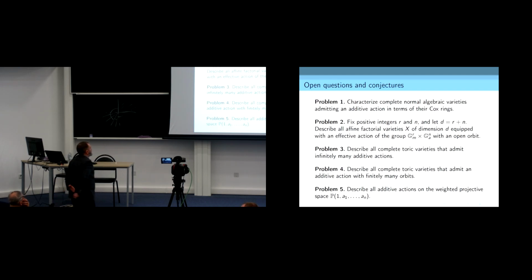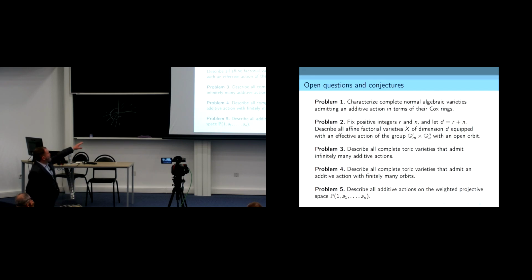And very briefly, I will mention the questions which I'm thinking about. Certainly, you know the nice theorem that a complete variety is toric if and only if its Cox ring is a polynomial algebra. Maybe in some similar terms one could classify additive actions; this is not known. Take an arbitrary commutative connected linear algebraic group and classify its open affine embeddings. Too many, okay, factorial open affine embeddings. It seems to be doable, but not done.